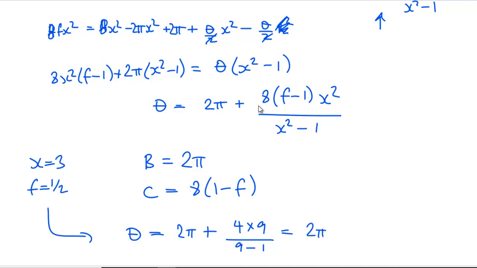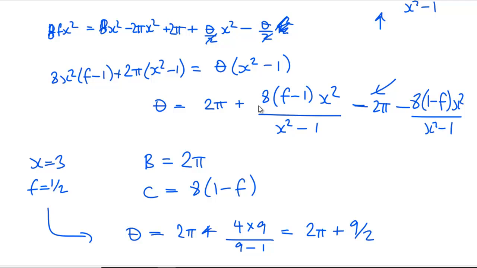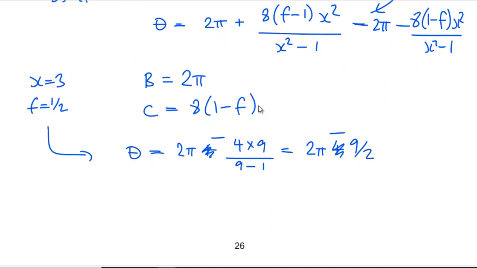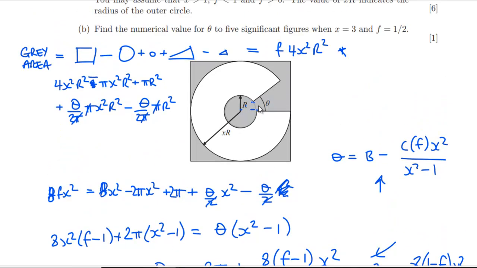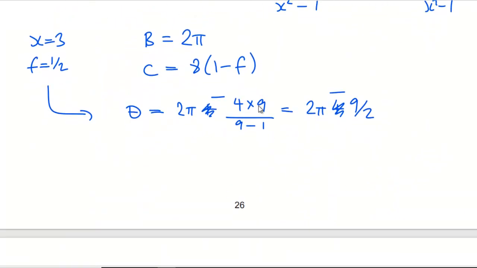Right, so that is 2 pi plus 9 over 2. And I wanted this to, I mean minus, because I've just changed this around, haven't I? Is that right? Oh no, where was I on this? Which one have I put in? Yeah, it will be a minus, so I've still been working off of this, but I have done 1 minus f. Let's write this out again to make sure I'm getting this right. Because we've got 1 minus f x squared over x squared minus 1, we've got a minus here, not a plus. Minus there, not a plus. So 2 pi minus 9 over 2. And we wanted that to how many? 5 significant figures. Okay, let's just tap it in the calculator then.